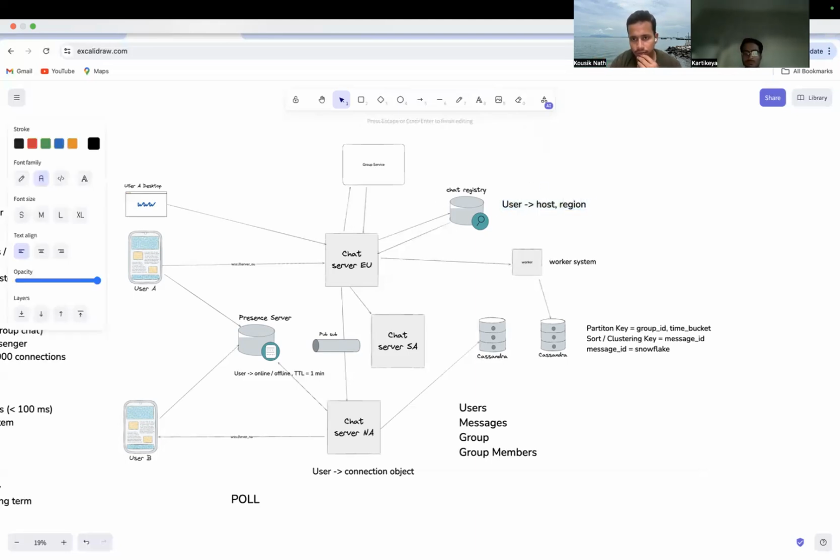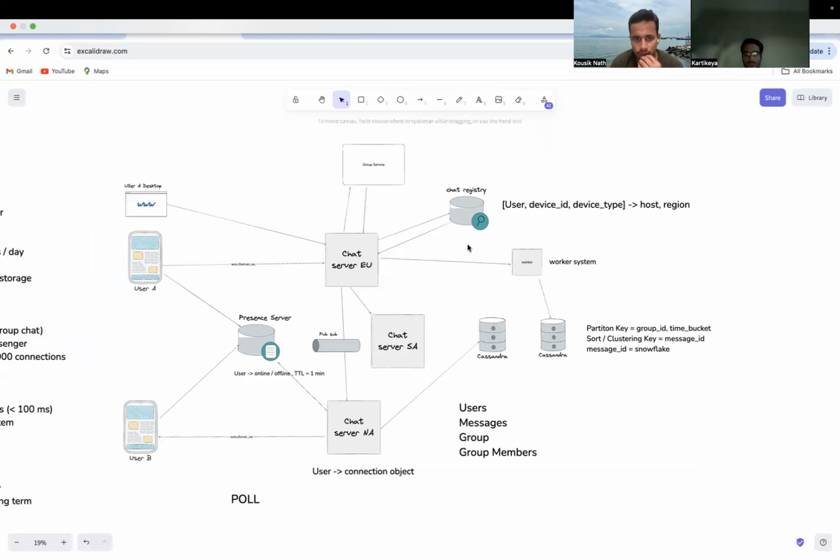And now what happens is that in the chat registry, only the user information is not enough. We need to have user, device ID, and let's take device type also. I'm not sure if we need the type for notification or any other kind of mechanism, but let's say that these three things together decide the client. So a tuple of these three things decides what the client is and where it is actually connected.